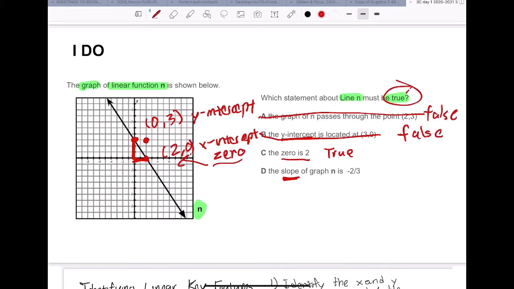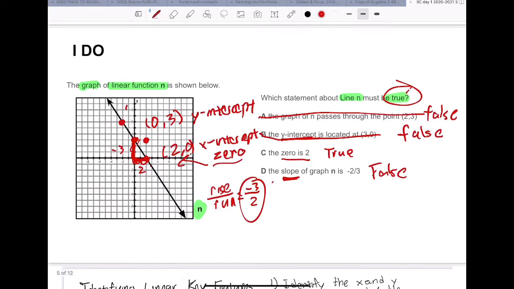the graph will decrease 3 units, 1, 2, 3, and it goes over 2. So using rise over run, that is 3 units down, 2 across. And so my vertical change again is going down 3. My horizontal change is 2. So my slope is -3 over 2, which lets me know that this is also false. Now, using a different set of points though, we could also still use the slope formula.